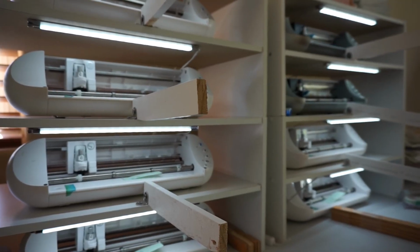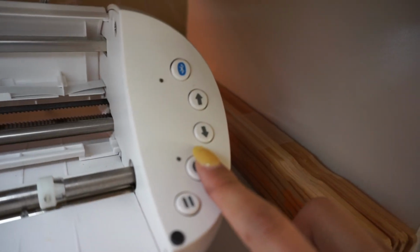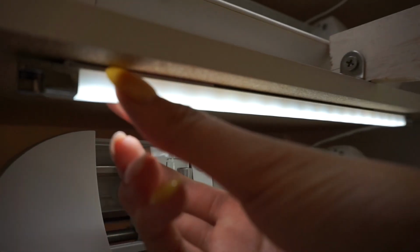Next up, you'll need a sticker cutter, and we use the Silhouette Portraits. It's probably the cheapest on the market in my opinion. There is definitely a learning curve, which I'm sure with any cutting machine there's going to be a little bit of a learning curve, but once you get the hang of it, it's really easy to use. And I'd say the biggest trick is to have good lighting.